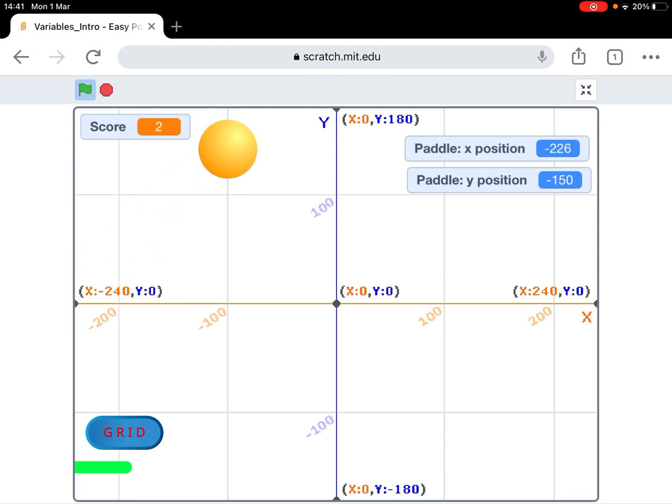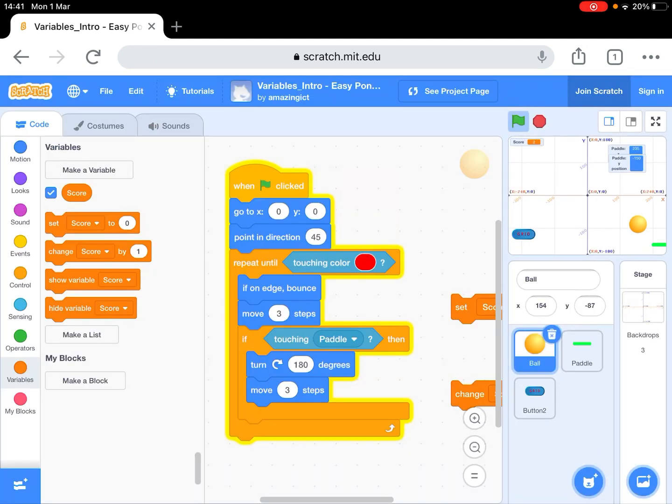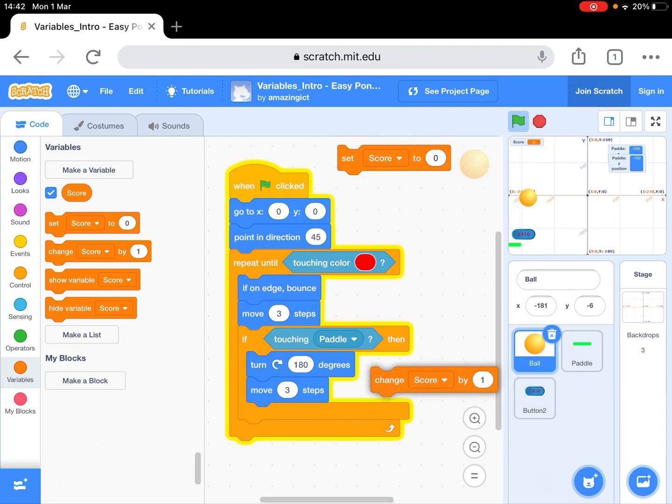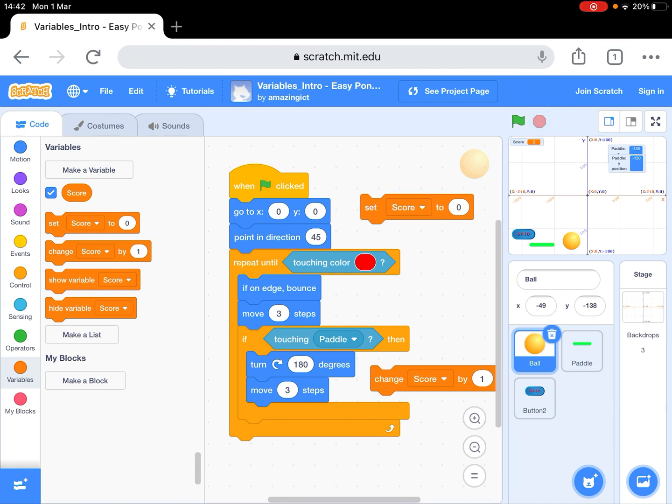So what we're going to do now is have a little look at this score. Now some of you might have worked this out already because I left the actual bits of code on the page for you. So let's just stop our game. Have a think about where we could put that. Set score to 0.